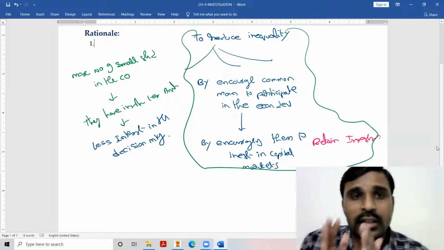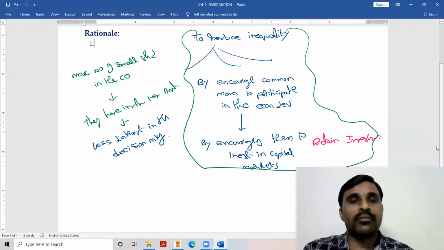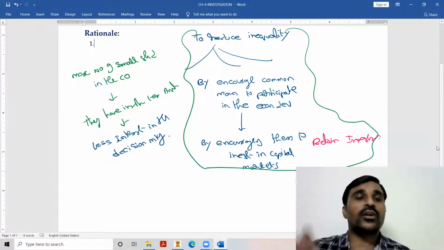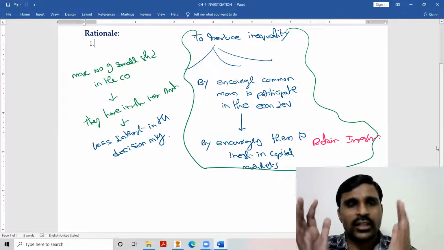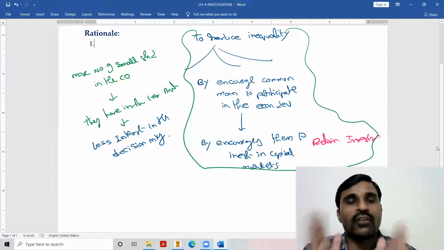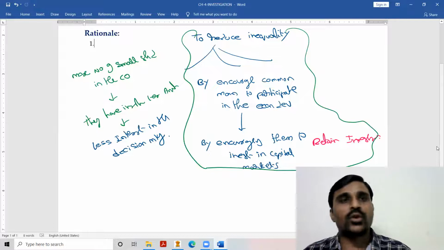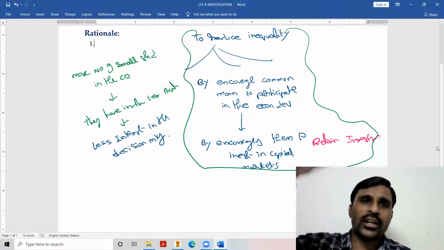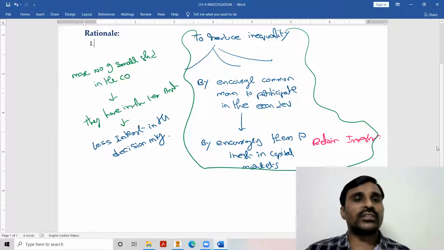So more small shareholders are taking less interest in the company. They are not participating in the decision making of the company. That is one of the encouraging factors for the directors or top management to commit frauds. When all the shareholders are attentively watching the affairs of the company, definitely they will be discouraged from committing frauds. But when the shareholders are not interested in participating in the decision making, and are not observing what is happening in the day-to-day affairs of the company, that is the source of encouragement to the directors to commit frauds.